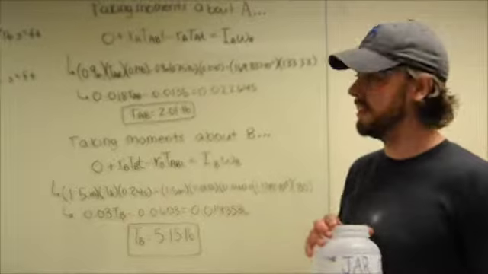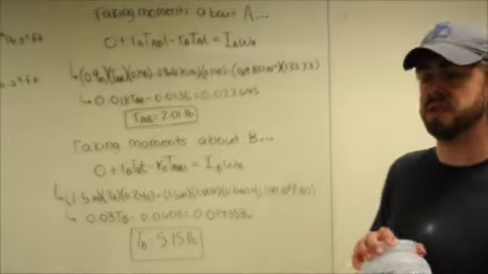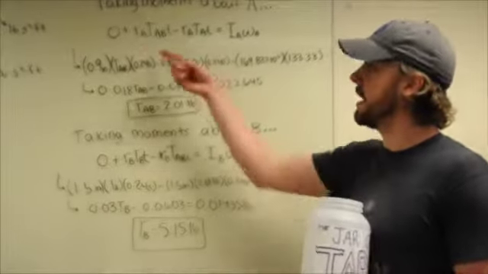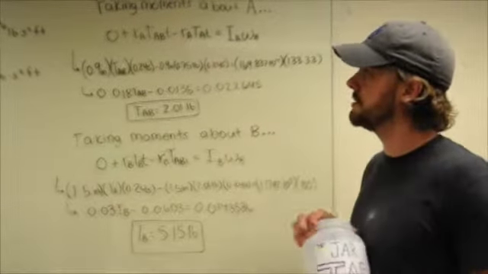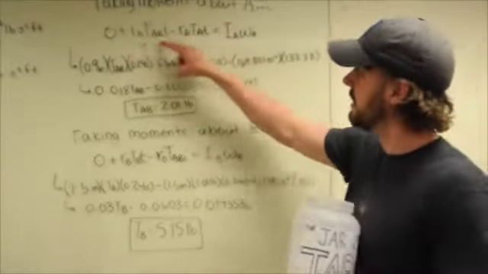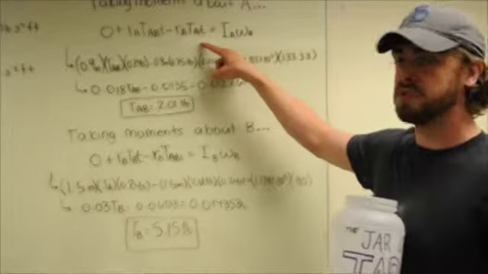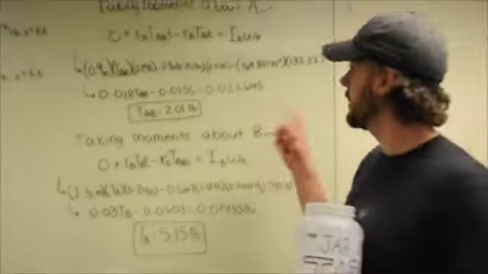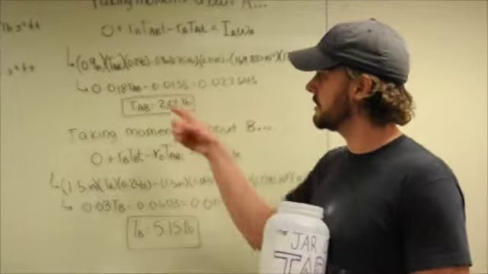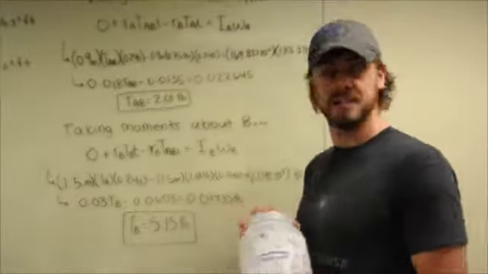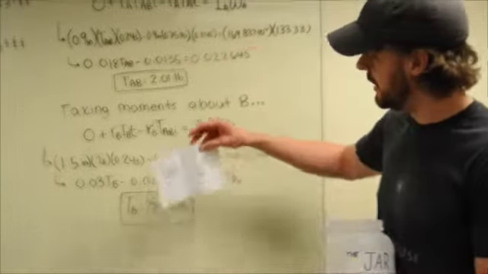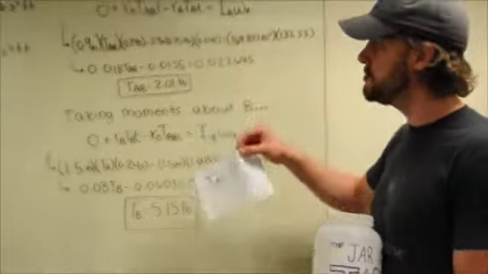We now have everything we need in order to solve for tension in A and B, and also tension in B. We'll start off applying the impulse momentum equation to drum A, and this is the equation broken down into basic terms. This here is the net impulse acted on drum A, and this is the final momentum of A. Plugging everything we have into the equation, we can solve for TAB. If I reach into the jar of Jarl, I find it equals 2.01 pounds.